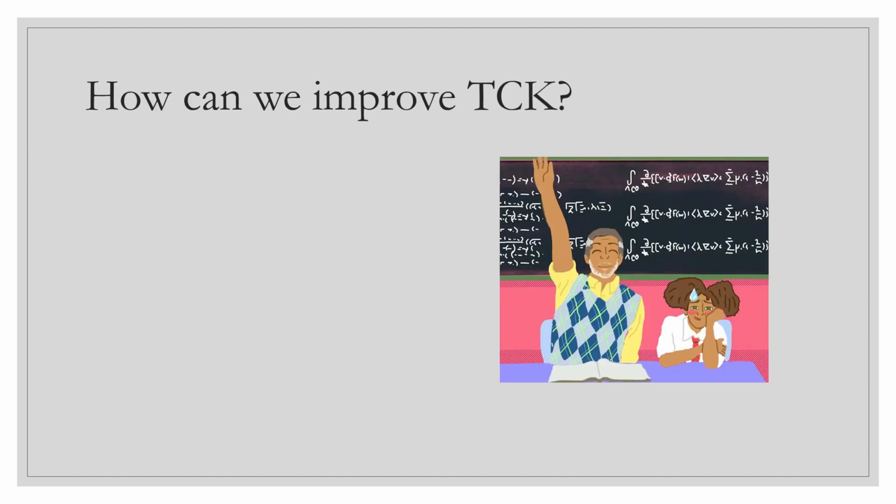So how can we improve TCK? There's a few ways. First and obviously, specifically improving both content knowledge and technology knowledge independently will have some indirect effect, right? So if I'm a maths teacher and I improve my math skills, then chances are that the technologies I already know how to use, like a scientific calculator, I'll be better at using. Same thing the other way around.